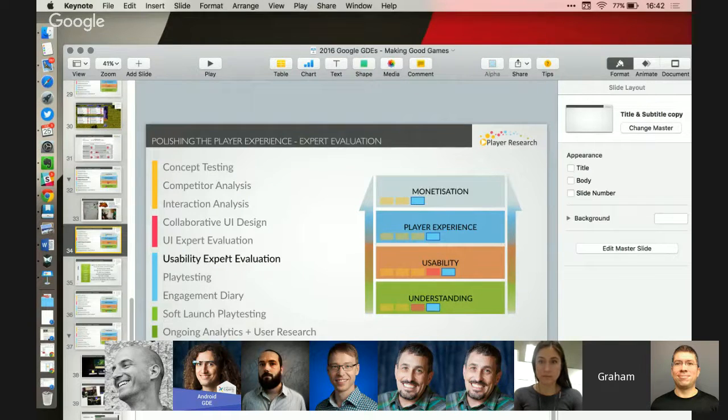The reason is, if your game contains basic usability flaws and you ask someone to play your game, and then either ask them directly if they like the game or ask them to fill in a survey, they may say things like, this game sucks, I don't like it. There could be something, a usability issue, causing them to say that. What you're trying to sort out is, are usability issues causing frustration among the players, or is the game design bad? Do players genuinely like it? The purpose of expert evaluation for us is to catch any usability issues before we put the game in front of real players.